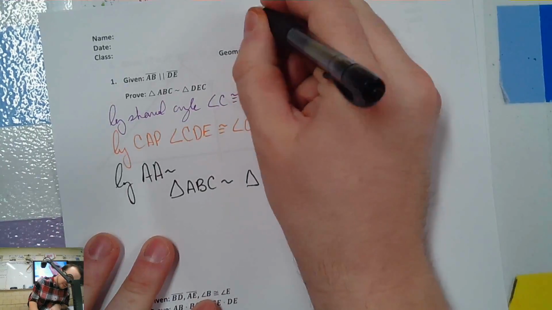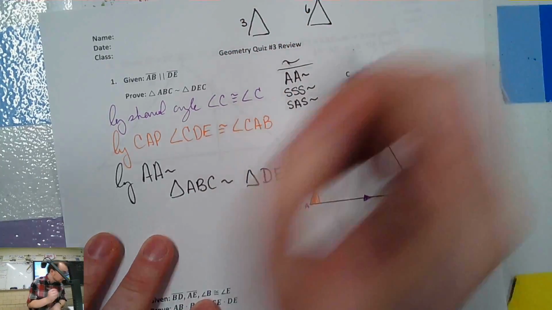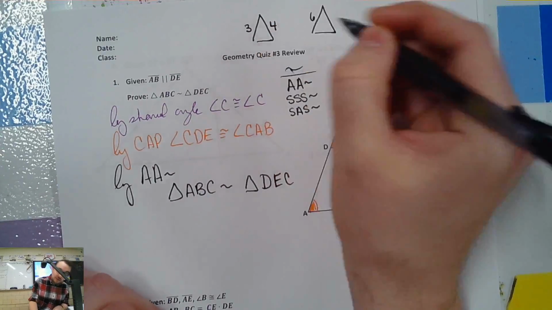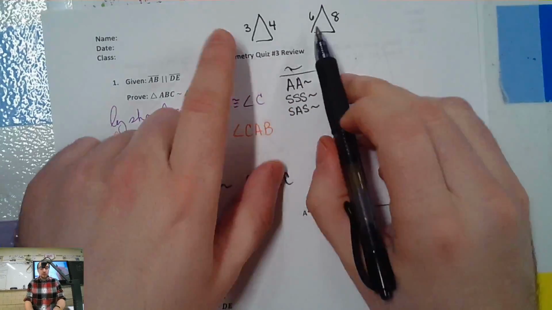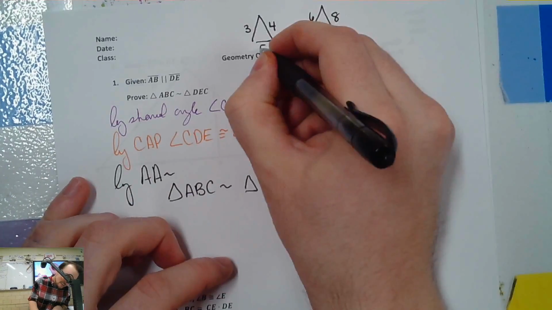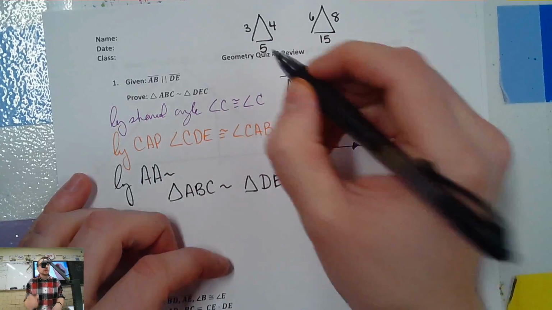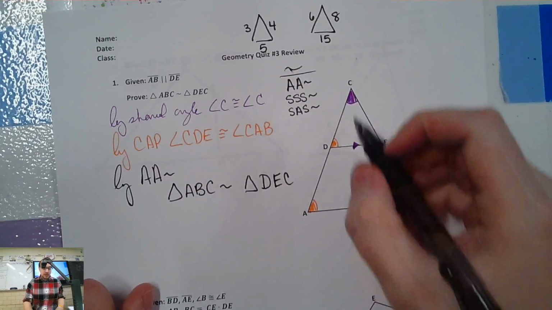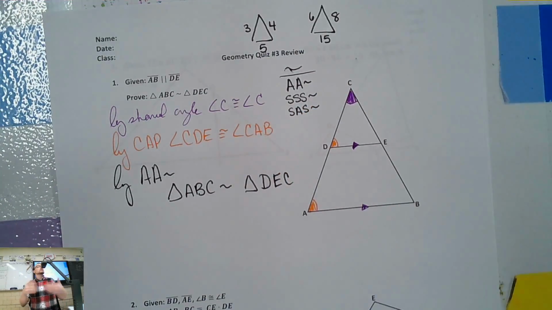So for instance, if I have a triangle like this, 3 and 6 are related by half or double, depending on how you look at it, right? So if I have 4 here, for these to be similar, this would have to be an 8. They both relate by double. If I had a 5 here and this was a 15, they're related by triple, which means the triangles would not be similar. What would that have to be for it to be similar? 10, because they all have to be related by the same thing.